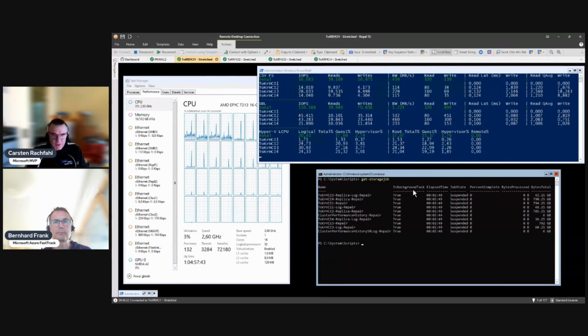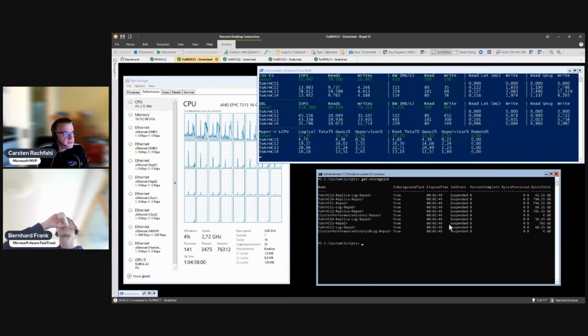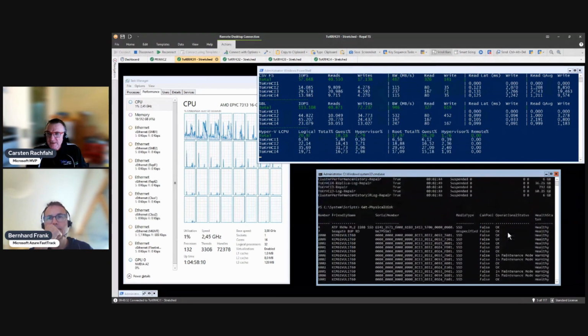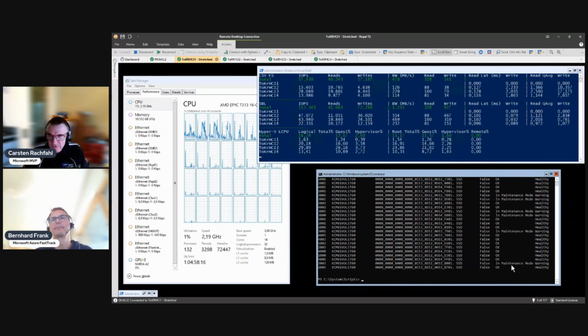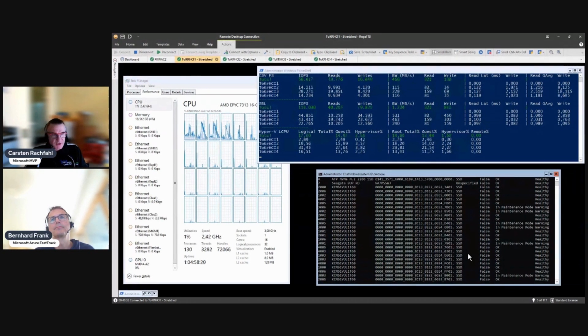So I just showed something. When a node is paused in Azure Stack HCI, we also have repair jobs here. You have to be aware of that, because if a node is paused longer, Microsoft puts the devices of the node in storage maintenance mode. If we do a get physical disk, we see there are some devices in maintenance mode. There are 6, so we have 6 NVMEs in every node. Now no I/O is going to these devices. So don't leave the pause mode on your nodes too long, because in the meantime we're queuing up changes that can't be written to these devices.